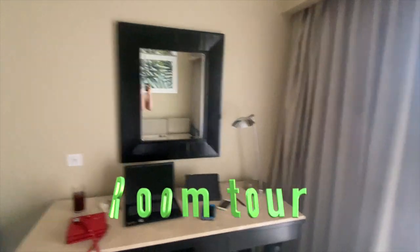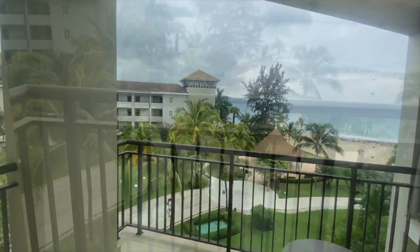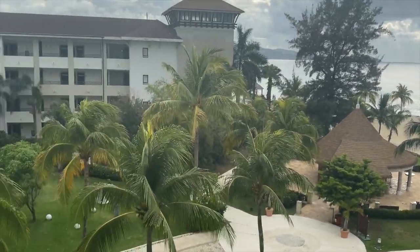There's a table where you can put down a laptop for editing, and this is our view — a mixture between ocean view and a garden view. Here's an up-close look. I really appreciated this view; like, I couldn't complain. We were on the fourth floor, which was pretty high up.